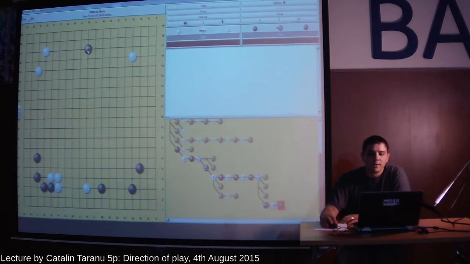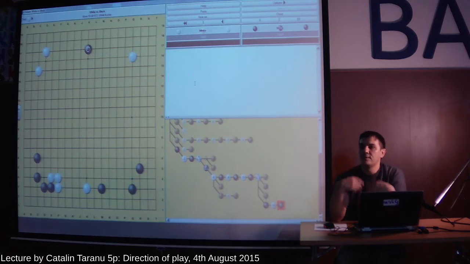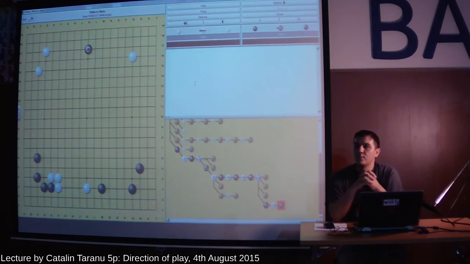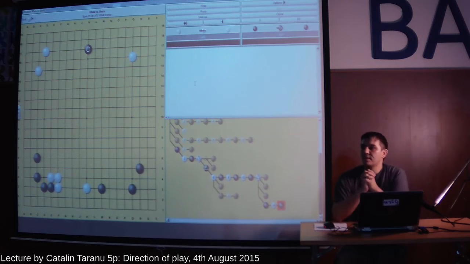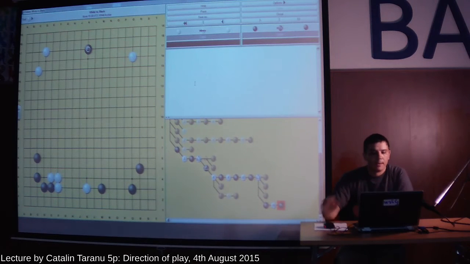We have to do something about the upper side. So this would give also a flow of stones that is good for black. When it's always easy to understand the next move, it means that you are on the right flow of the game. If sometimes you play the game and at some point you really don't understand where to play next, it means that somewhere the flow was broken. Okay, so this would be a difficult Fuseki point.